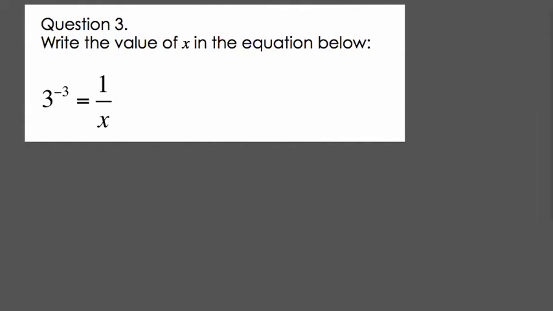Hello and welcome. Please pause this video and try the problem on your own. Let's start together by reading it. It says write the value of x in the equation below. I notice there's an x in our denominator of our fraction—it's the missing piece of this equation. I see 3^(-3) = 1/x. If 1/x equals 3^(-3), if I can just rewrite 3^(-3) in a different way, I can find out what x equals. Let's do that.